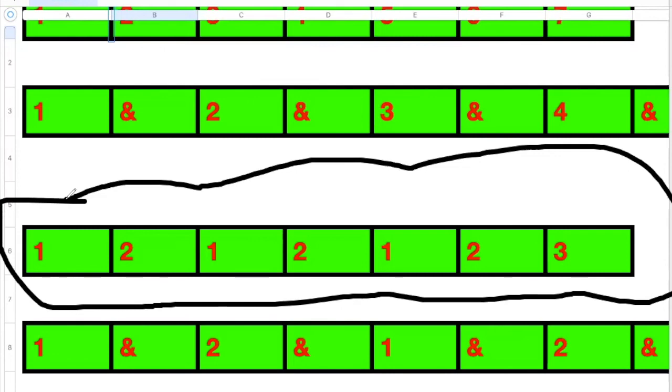When we're just counting 1 through 7, the accent's on 1, right? So you're going to put that accent on the 1, kind of show your starting point, right? That's when we're just counting that normal 1 through 7. But when we're counting like this, 1, 2, 1, 2, 1, 2, 3, we're still putting the accents on 1. So we have 1, 2, 1, 2, 1, 2, 3, 1, 2, 1, 2, 1, 2, 3.